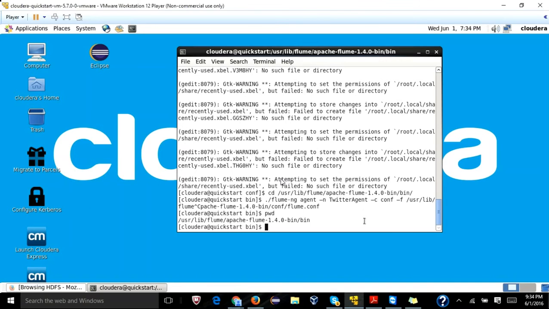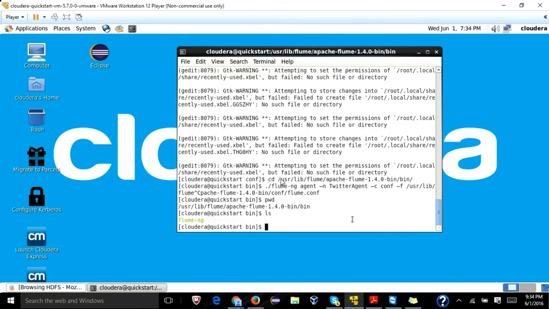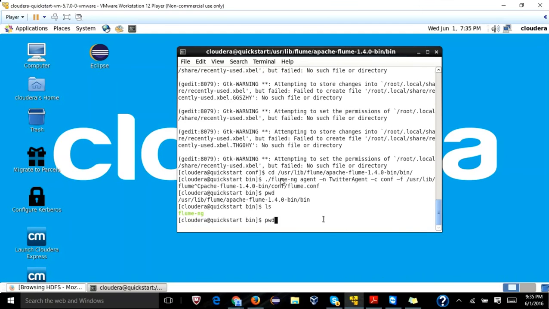Do ls. Yeah, it will work. Run the same command, the Flume command.